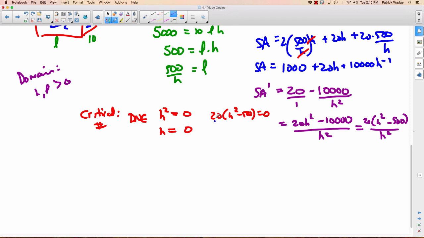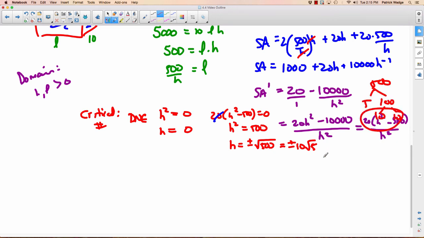Well, you can ignore the 20 because you can divide both sides by 20. So you're left with this. I'm going to solve it this way. Move the 500 over, take the square root of both sides. You get h equals plus or minus the square root of 500, which, if you want to put in simplest radical form, which is a good idea, 500 is the same as 100 times 5. Square root of 100 is 10, so you have plus or minus 10 root 5. Do the tree if you don't know what I'm talking about, right? 500, 5 and 100, 10 and 10, oh, there's a pair, 10 root 5.